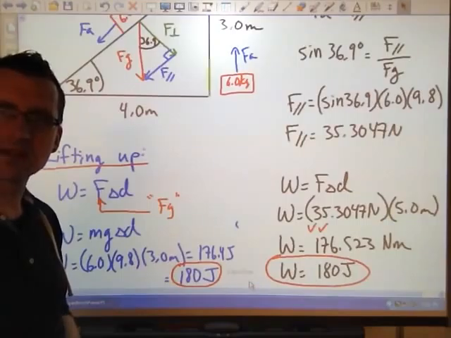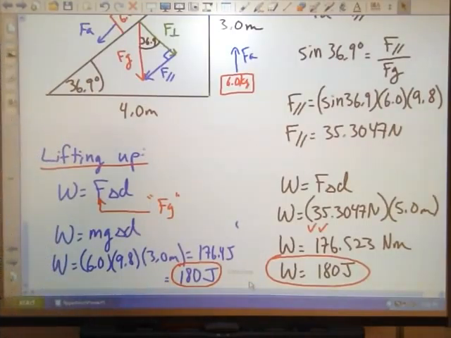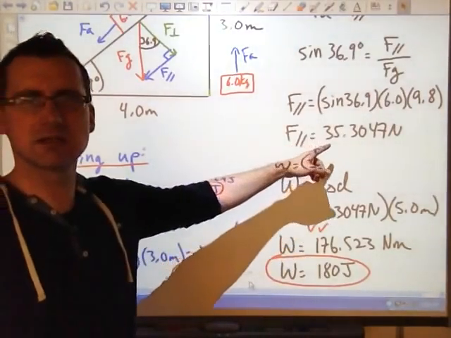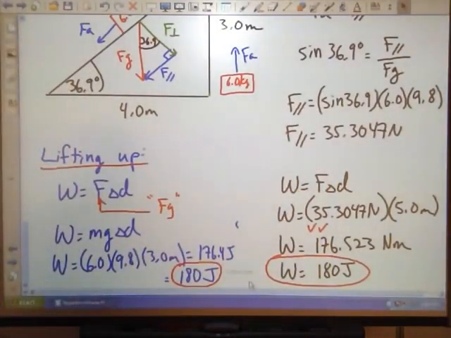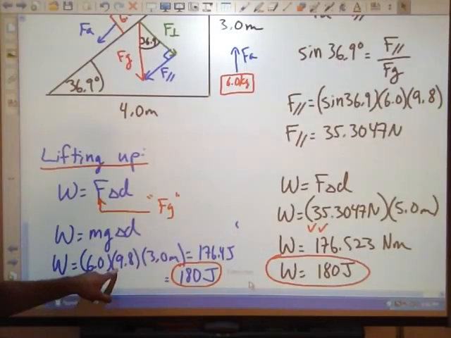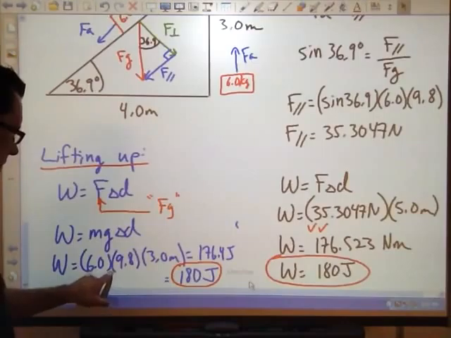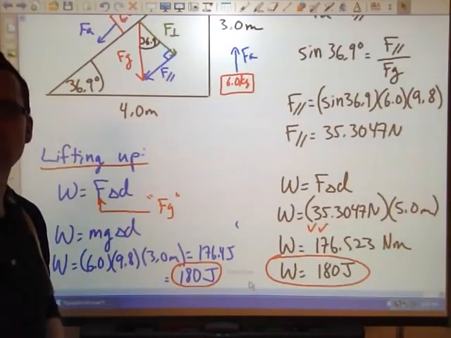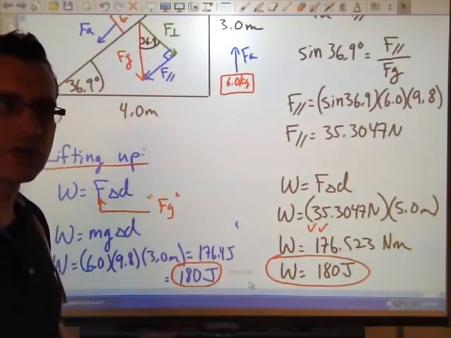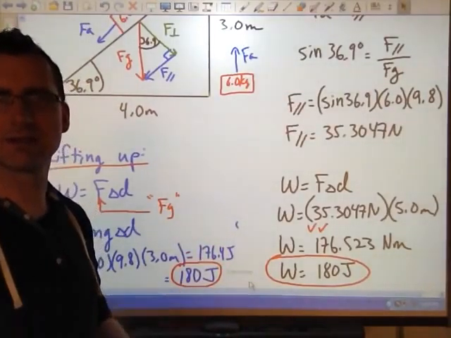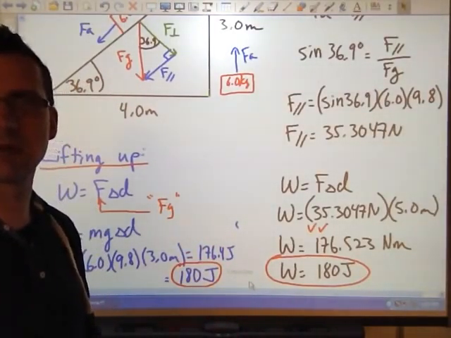So of course the main difference that you see here is the forces. To push an object up the incline, it's 35 newtons approximately, and over here we'd be looking at just slightly under 60 if I take 6 times 9.8. So it's easier, of course, to push something up an incline than to lift it straight up, but even though the same amount of work is being done.